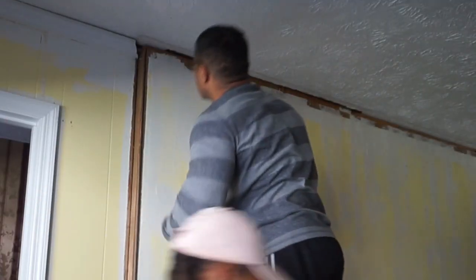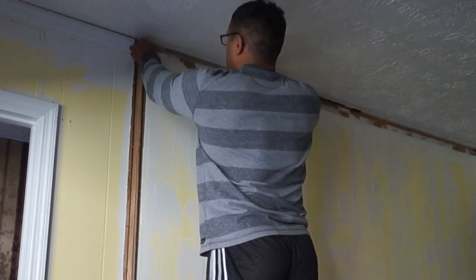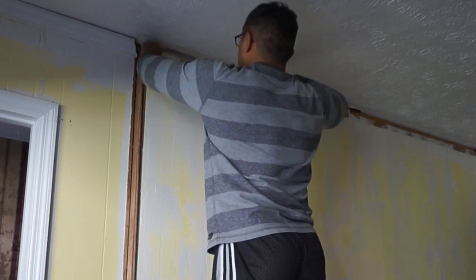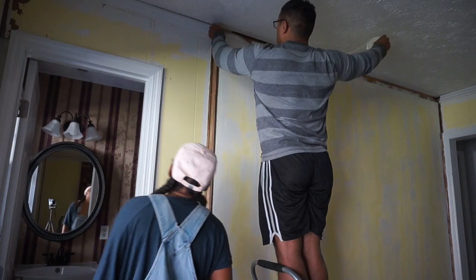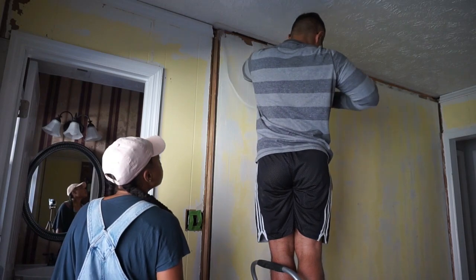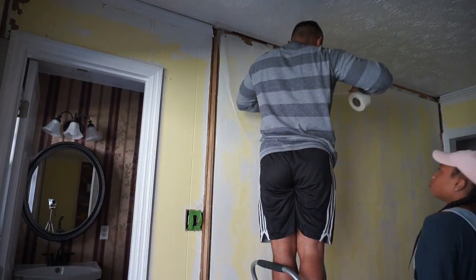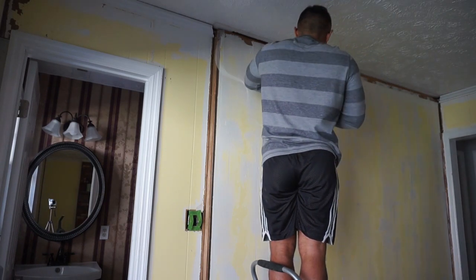What you see Ace doing right now is using mesh drywall tape, and this was kind of a failed plan. We removed all the crown molding because it was old and we just didn't care for the style of it. The plan was to use drywall tape and joint compound to fill in the gaps. I looked it up online, I did some research, and that's the best way to go about filling any gaps between the ceiling and the wall.